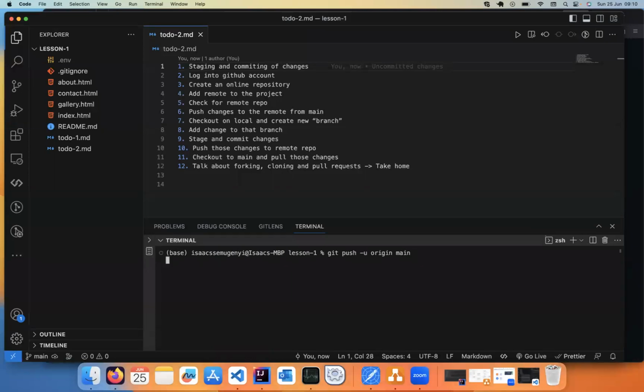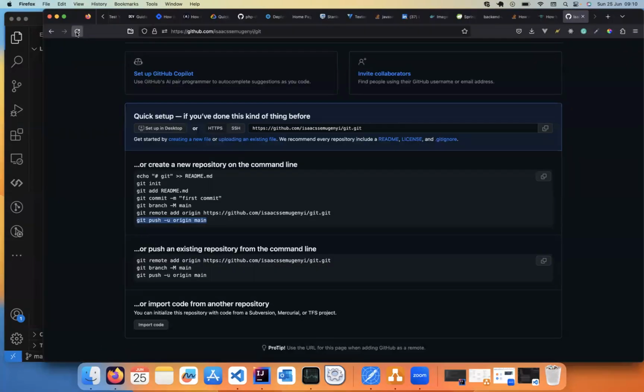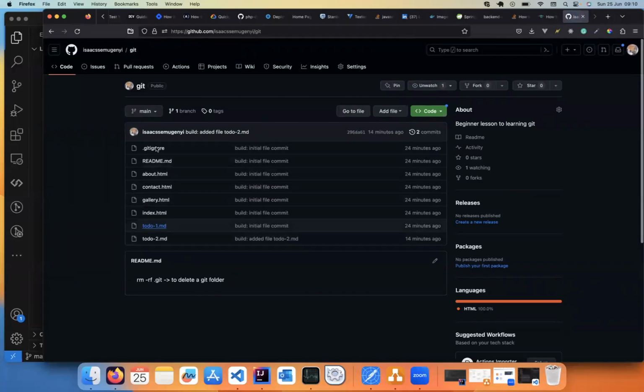Now if I press enter, this should be able to push, and you've seen that it says it has created a new branch main up there that points to our local branch main. So this means all the changes we have here have been pushed. How do we prove that? We just come here, refresh once, and you see that all the files we had down there have been pushed.